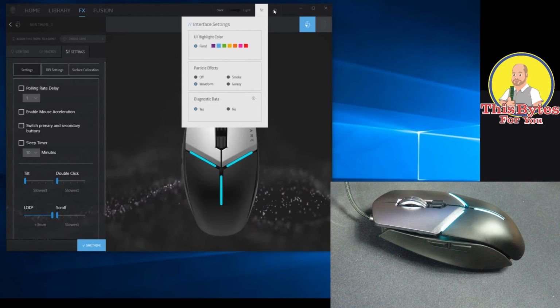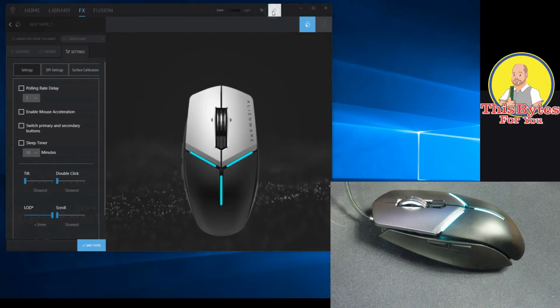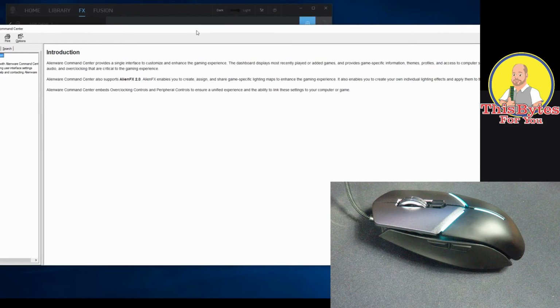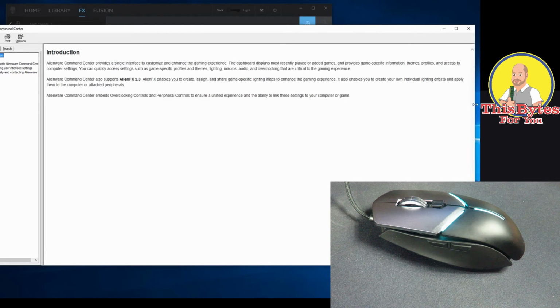And then if you have any questions, maybe something I didn't go over, or maybe something I didn't go over well, you can click on the little question mark over here, and that's going to open up the Alienware Command Center. So tons of information here. You know, if there's something that I didn't cover well, or maybe you want more detail on, you can always come in here, get all your information, or if you wanted to, comment on the video below, and as always, I'll be more than happy to help you on anything whatsoever.